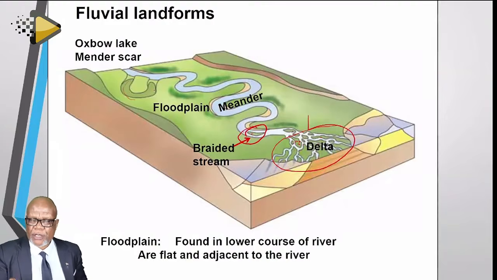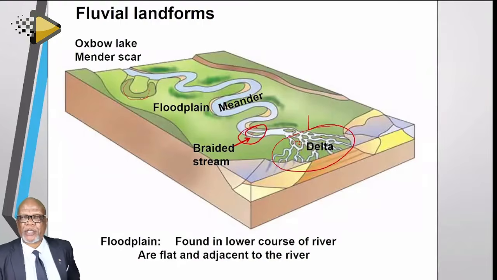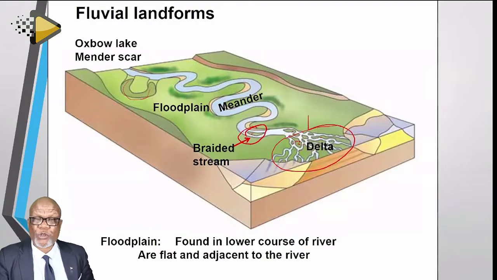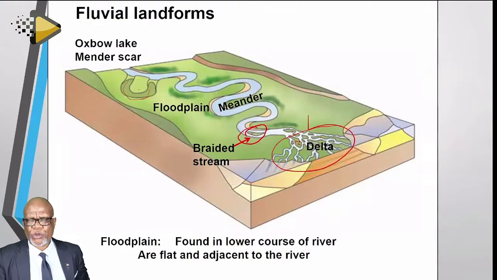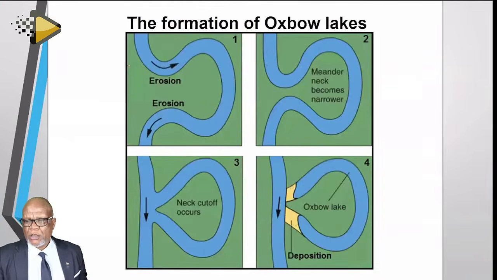And now, what do you have there? You have your oxbow lake that is going to later on become, so this one already we can see doesn't have water. So now it becomes a meander scar. When it contains water, it is an oxbow lake. Once it becomes dry, we no longer call it an oxbow lake. We call it now a meander scar. And now that's the development of a meander.